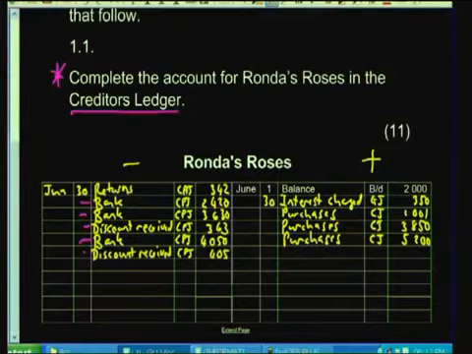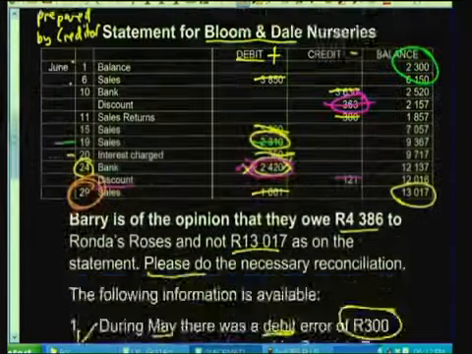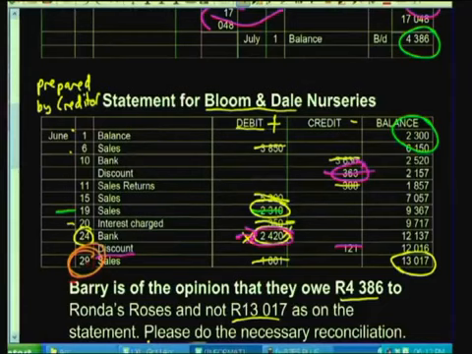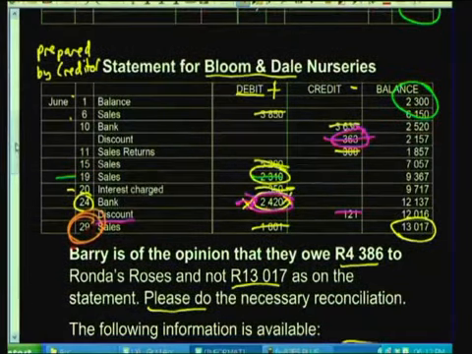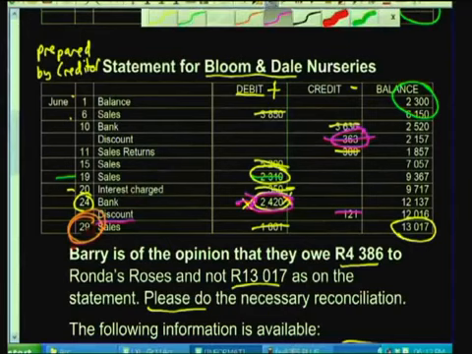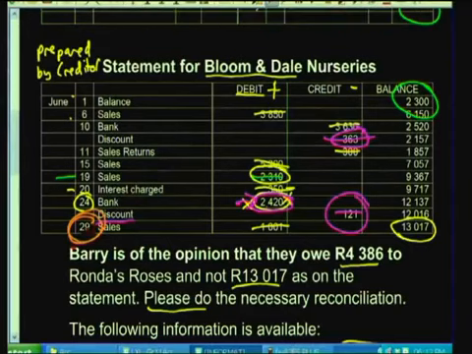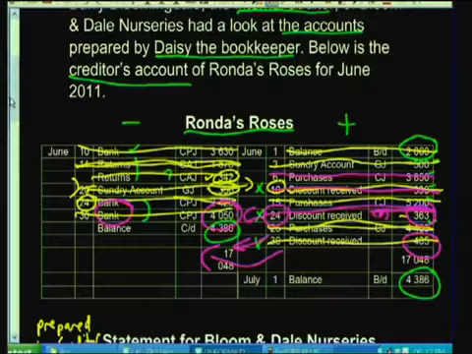There's something wrong here, and we have to fix that error before we balance and total and check that our amounts match. So, can you see that we've not recorded one of the discounts, even though on my information book I've crossed out everything? This is because I by mistake crossed out this amount of 121 when we updated it in the accounts of Bloomingdale, when we put it on the Creditors Reconciliation statement. What I did not realize is that that 121 did not appear anywhere here in the Creditors Ledger of Rhonda's Roses. So there should have been an amount here, a discount. There should have been a third discount that appeared in our books.